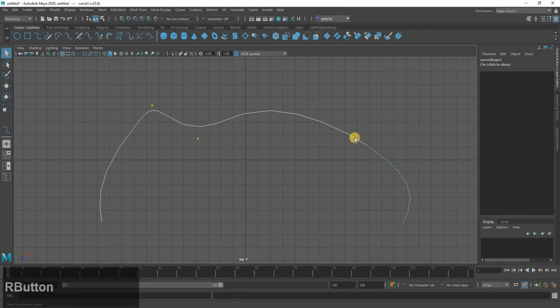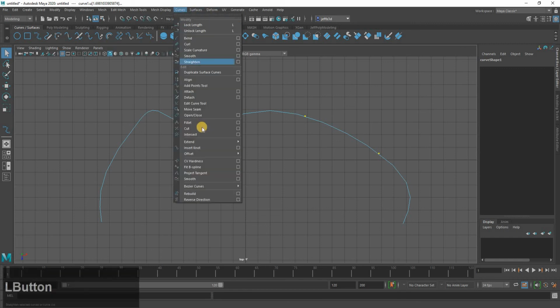Finally, if I want to define an area where I want 1 or more control vertices, I can click on my curve point, and I'll hold the Shift key and I'll add a second one. And now I'm going to add in between here too, in this area.